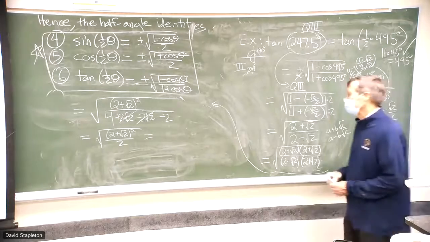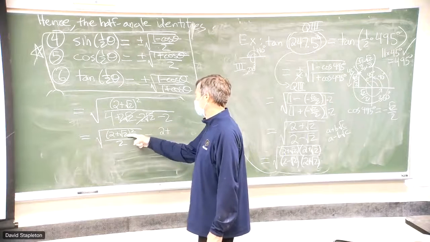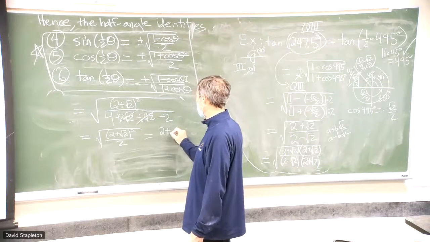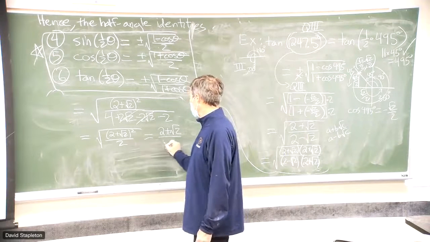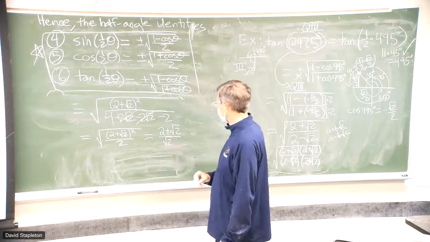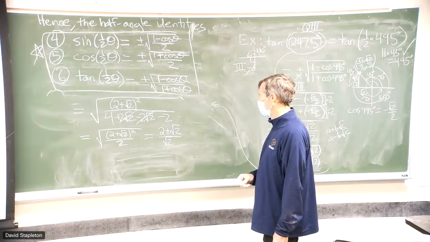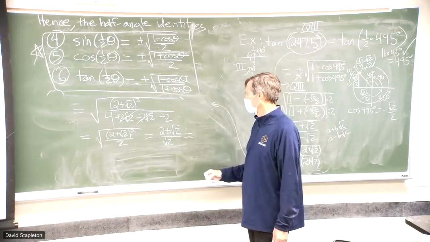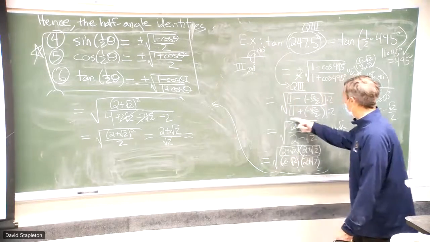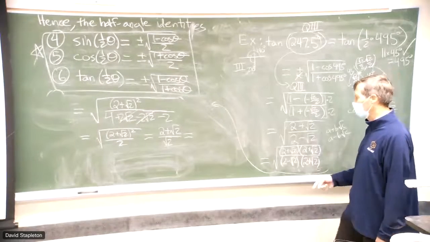All right, thank you. So square root of the square reduces to what's in there, right? Square root of 2 plus square root 2 squared is 2 plus square root 2. That's the square root of the top, and then square root of the bottom is square root of 2. Can I do anything more? Yeah, this actually reduces. So you don't want to leave it like this. This is a messy answer, right?